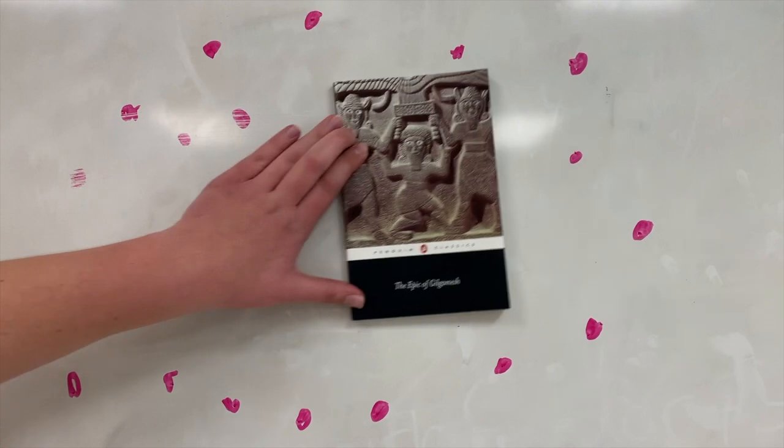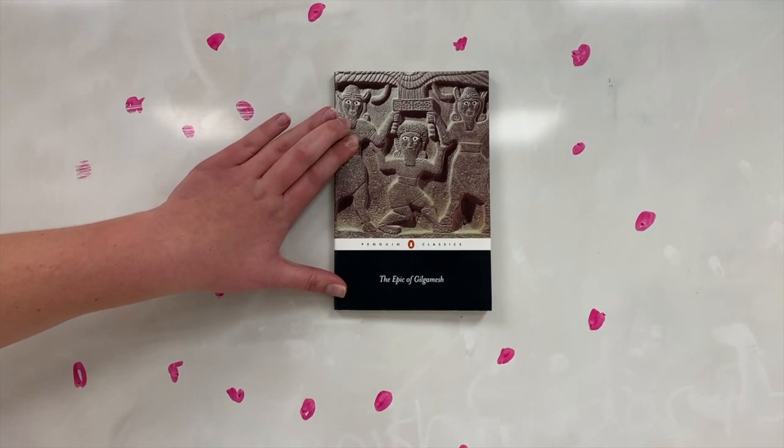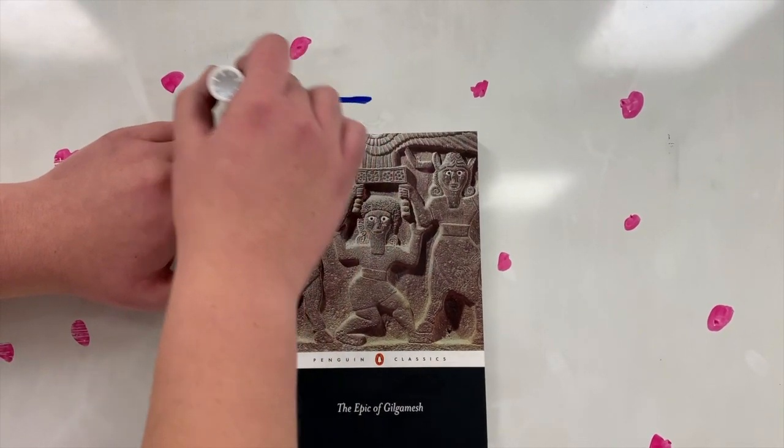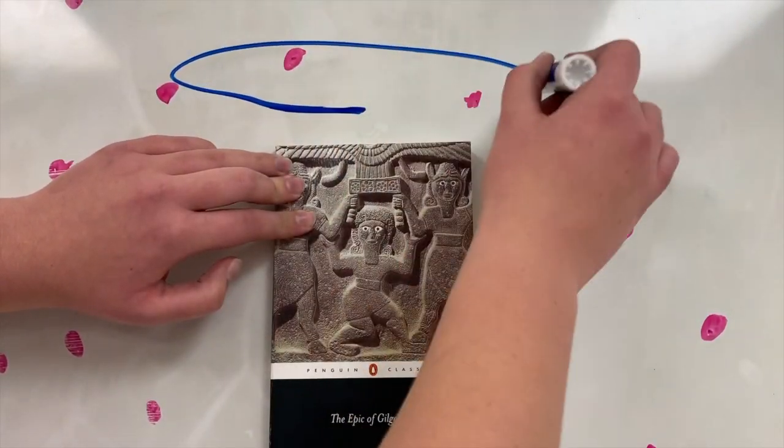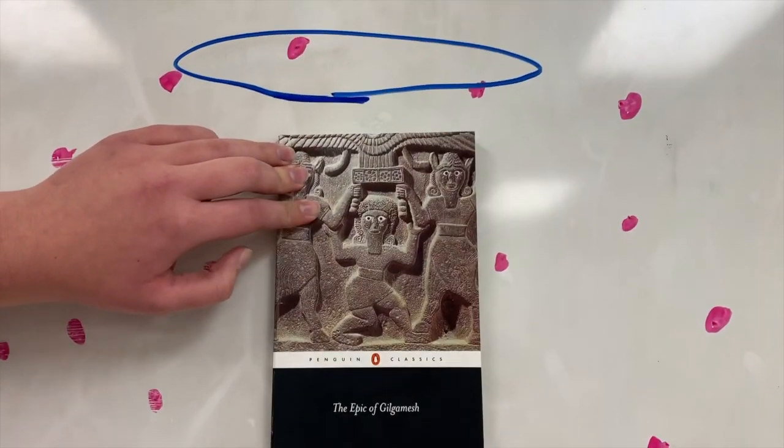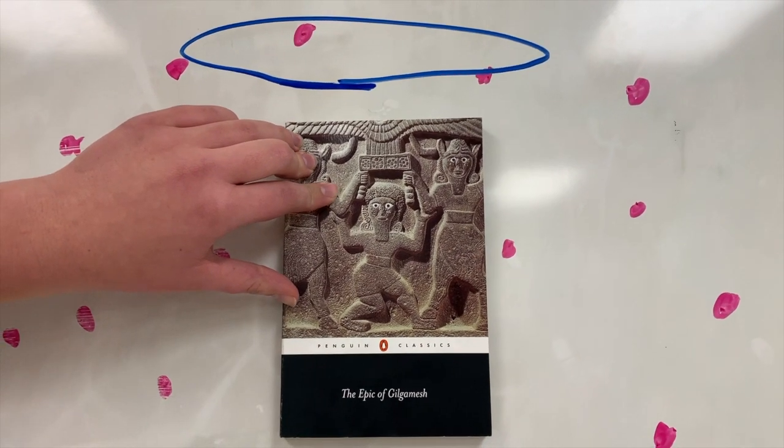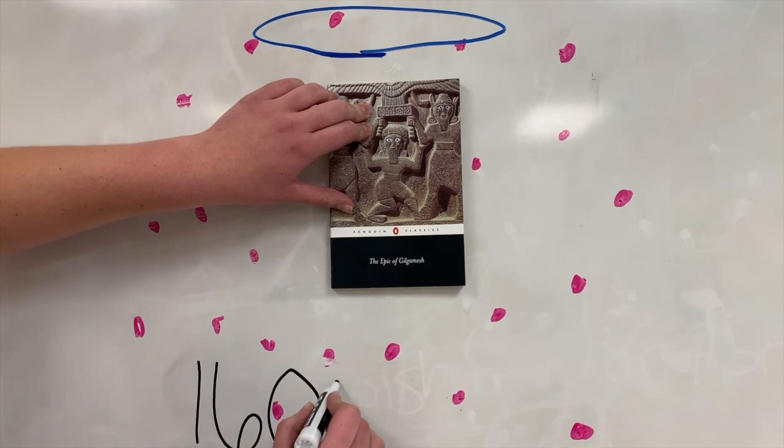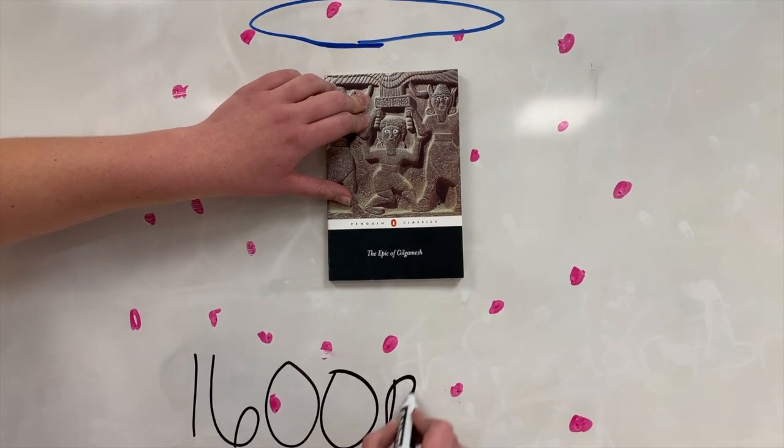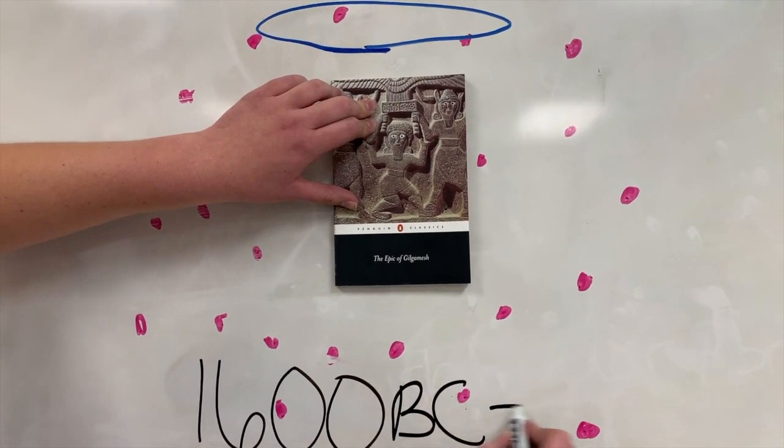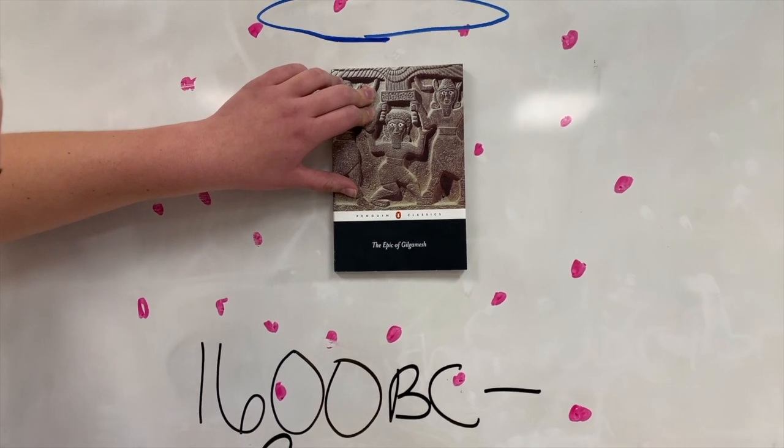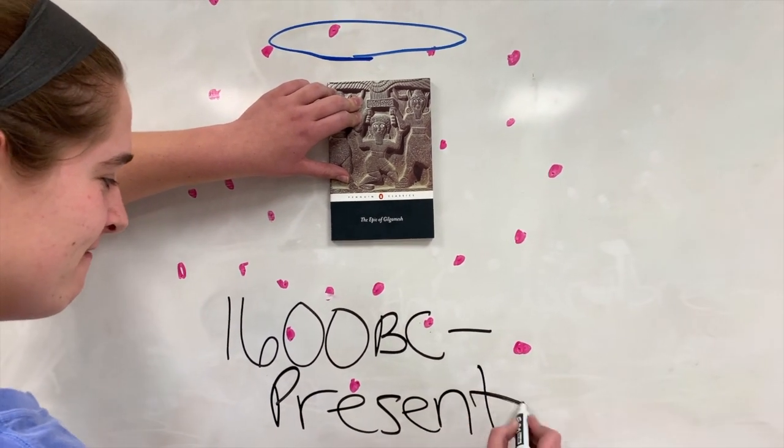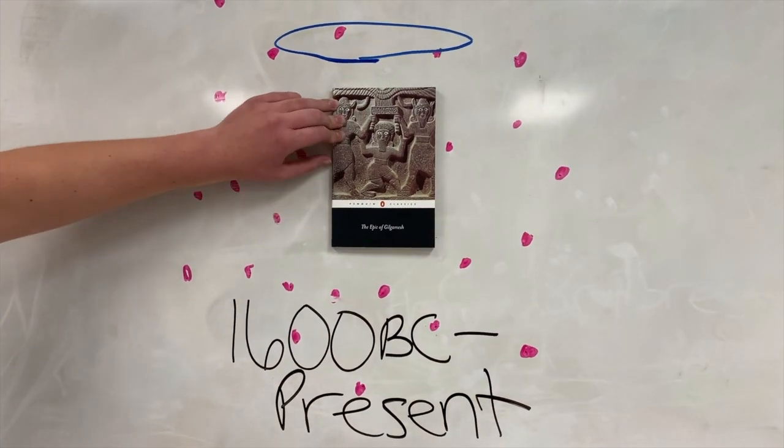Not only is this epic poem a very early example of a hero's journey, but it encompasses the culture of the city of Uruk. This being one of the earliest stories and one of the only stories to have survived this long, truly depicts what life was like for the people. These people were focused on religion, and kings were obsessed with gaining power that they couldn't control. The problems that people struggled with back then were similar to problems people face now, in that people still search for the meaning of life.